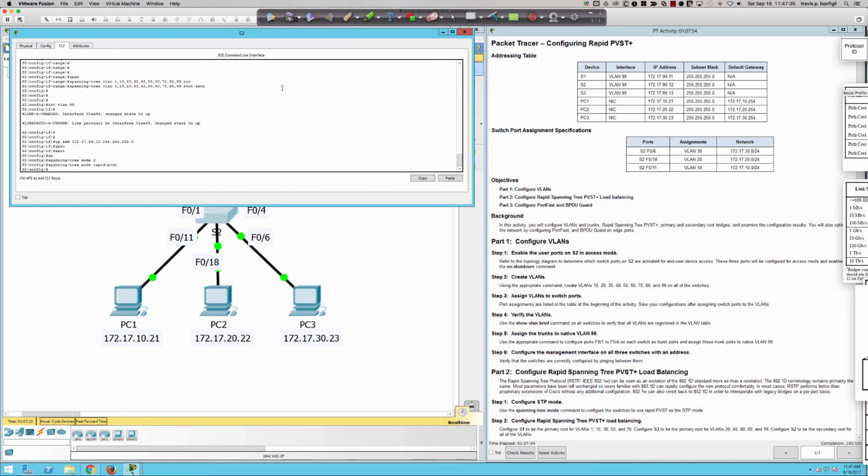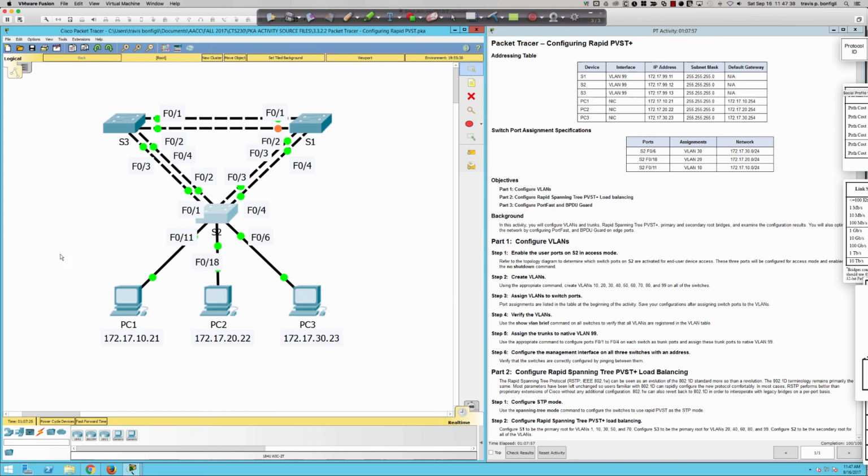Now, I want to talk very briefly here about not just the differences in the port states and the port roles, but the logical question when you get told that rapid spanning tree is rapid. It's faster than PVST and PVST+, right? So why is it that Rapid PVST+ can converge quicker? What is happening there? What happens is it's called proposal and agreement. Sometimes you'll hear it referred to as a dispute mechanism. And this is where the alternate port concept comes into play.